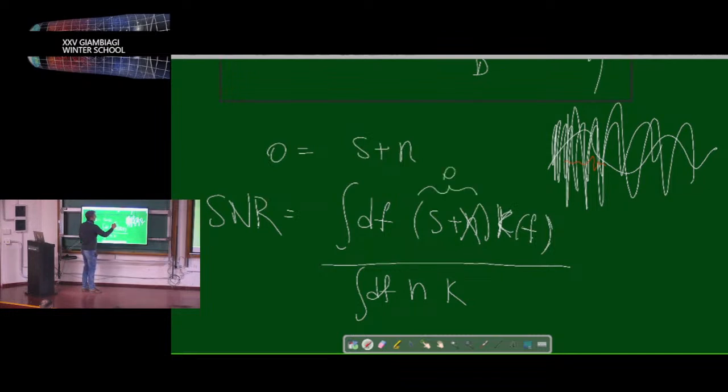Putting here either the output of the detector or just the signal is the same thing, because we have postulated that this filter has 0 correlation with the noise. This is a reasonably good assumption, no? Just because the noise is changing wildly, whereas the filter will have the shape of the signal. But then look at this, then it doesn't work in the denominator, because if I pick the filter to have 0 correlation with the noise, this cannot do. Okay? So what I have to do is to do this.